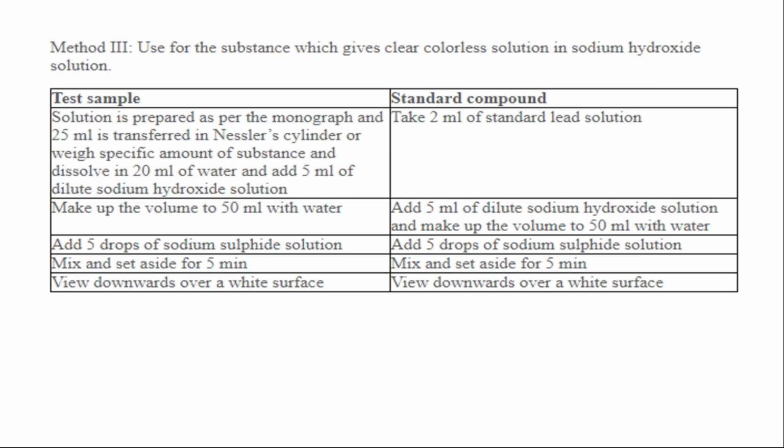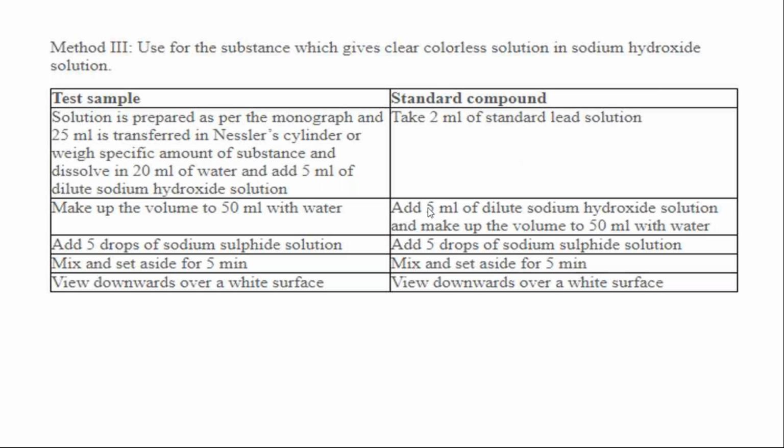Correct. So in method 1 and 2, we used hydrogen sulfide solution. I told you people to remember it, right? Remember method 1 and 2, we're using hydrogen sulfide solution, whereas in method 3, we are using sodium sulfide solution. Basically, both of them are sulfides, but you're using 2 different sulfide solutions because you're following different methods altogether. So this is the difference between method 1, 2 and 3.